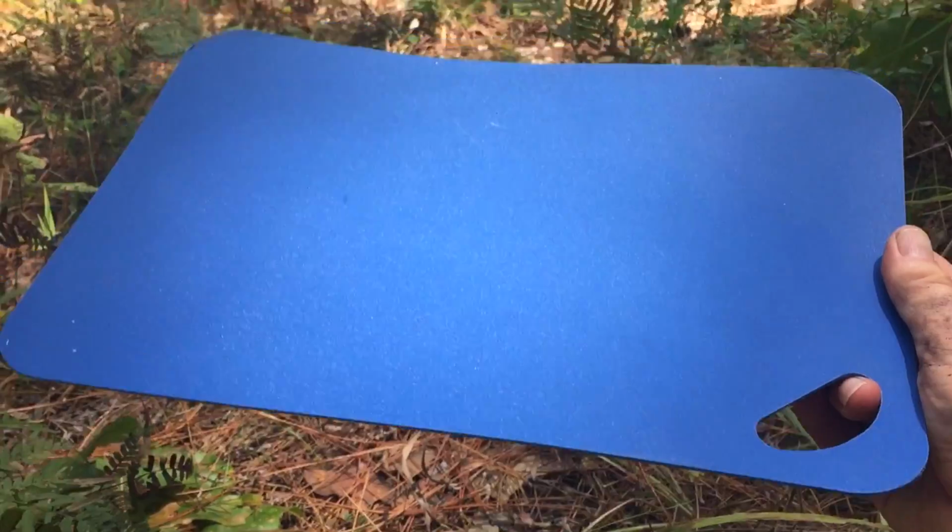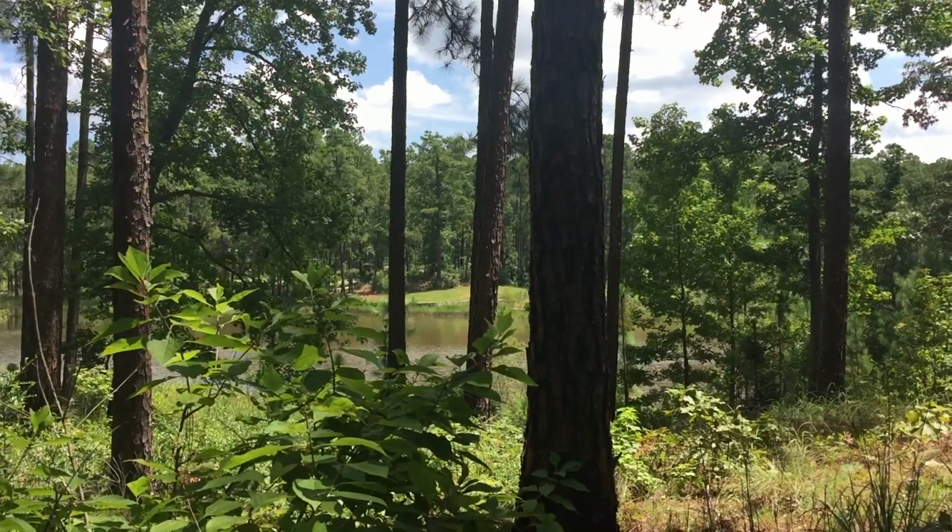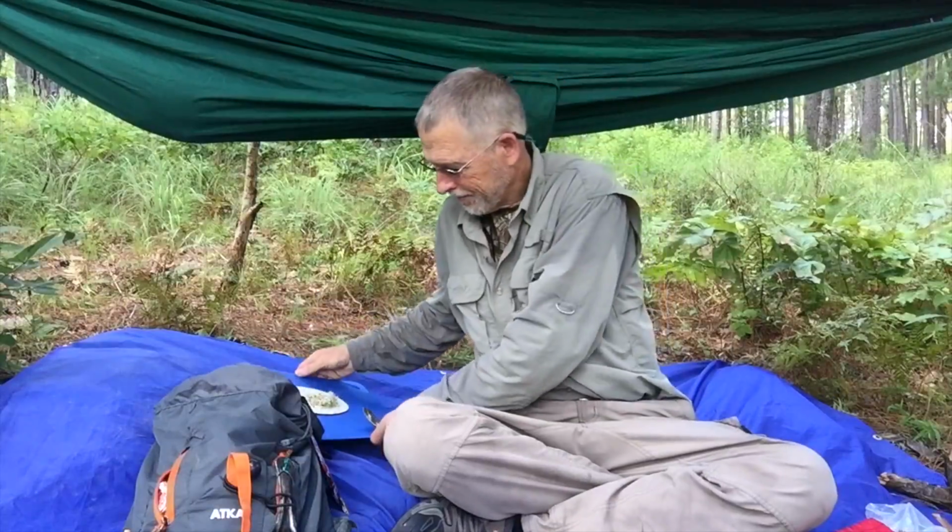There's the cutting board. Look at that. And I have a wonderful cutting board, in fact, or a placemat. That's a placemat also, so I can have my meals out. When you camp like this, you don't have to sacrifice having good food. And so I'm going to relax here, make a little bit of lunch, and enjoy some scenery that can't be beat.